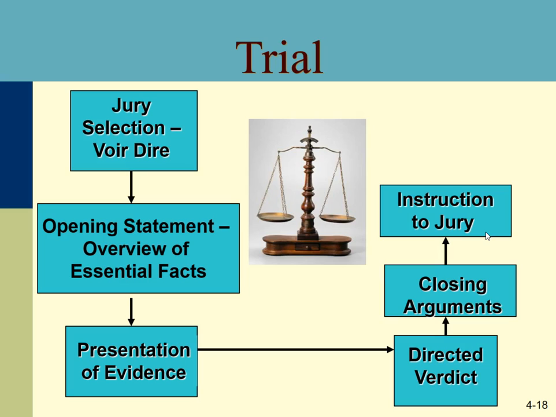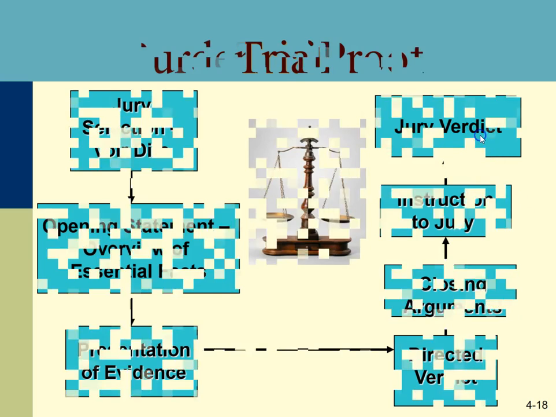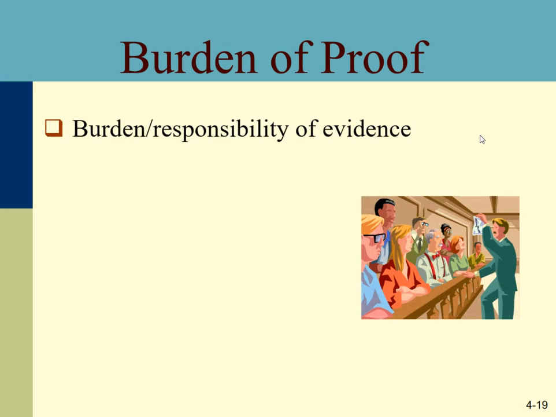It is a contest between both sides as to the jury instructions that will be given to the jury. Each side is wanting instructions that will favor their position. So based on the evidence and the jury instructions that the judge has given, the jury will give a verdict on one side or the other. And that is determined as to who is the winner in the case.